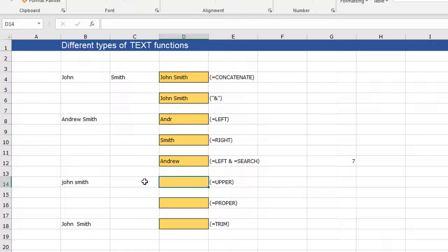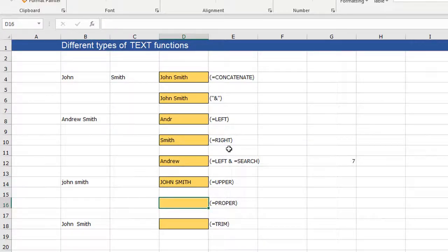The upper function is converting a text with small letters to capitals. So like I type here equal sign upper, I open my function, I select my text, which is my only argument here, like I see here. I close my function and I press enter. You see these small letters are converted to capitals, and are all capitals. When I want a name converted in capitals, but just the first letter of the first name and the first letter of the last name, I can do that with the proper function.